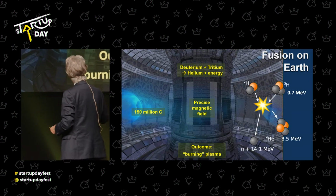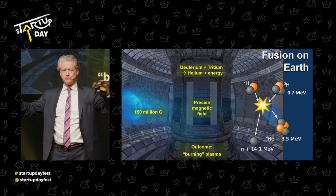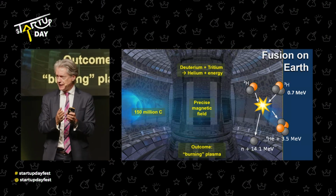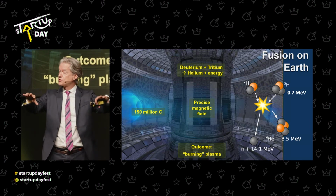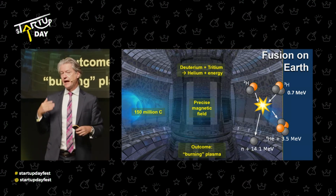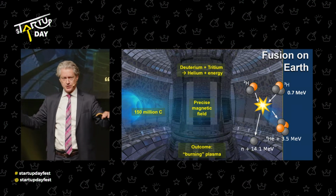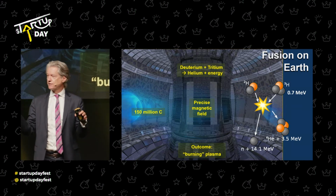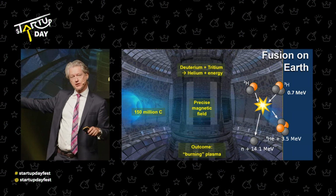So in a fission reactor, so all of the nuclear reactors that are operating today, the 400 reactors out there, they're all using fission. That means you take something really heavy like uranium, you split it with a neutron, and that creates both what devolves into waste, other substances, and more neutrons. So a chain reaction, and that chain reaction has to be managed very, very critically. Everybody's paying attention to the current situation at the nuclear plant in Ukraine and hoping that we don't have any sort of a meltdown, Chernobyl, that kind of thing. In a situation like fusion, the physics make it impossible.